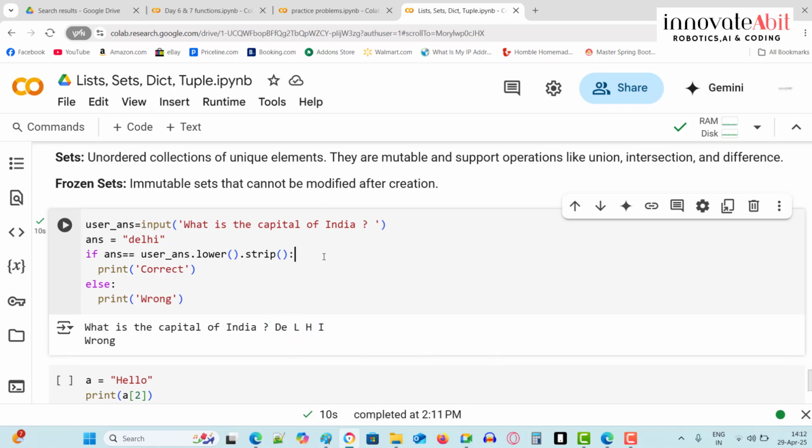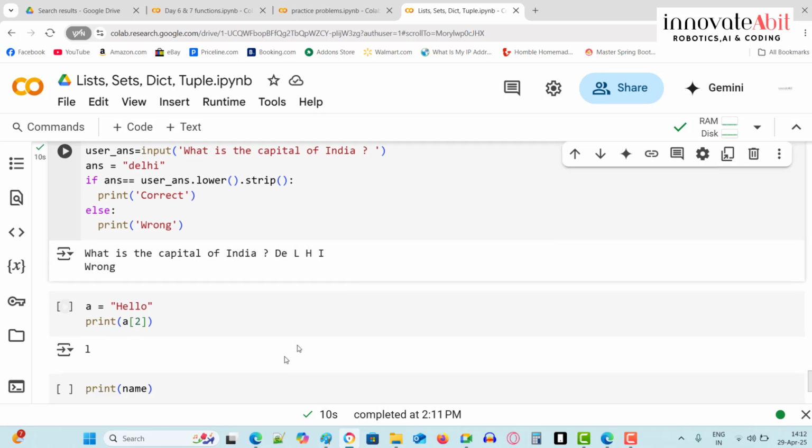So you can use a for loop to process this. Whenever there is a space, ignore that, and only the letters that you get, D, E, L, you put together and form a new string. Then you compare that string with the answer Delhi. Then you'll get the correct answer. Now you try and solve this before the next class. Okay, sir. You'll remember this assignment. Yes, sir.